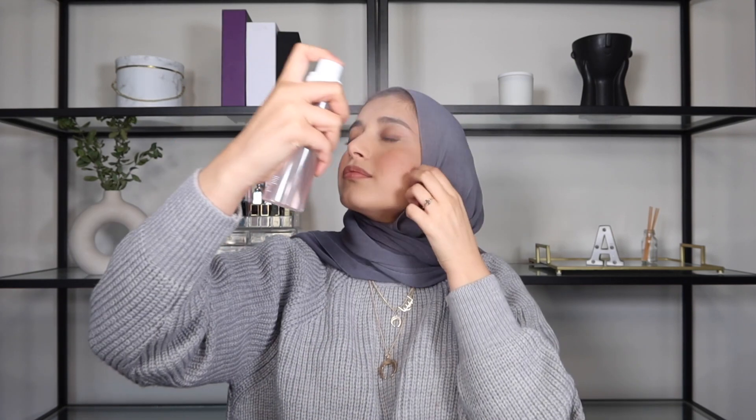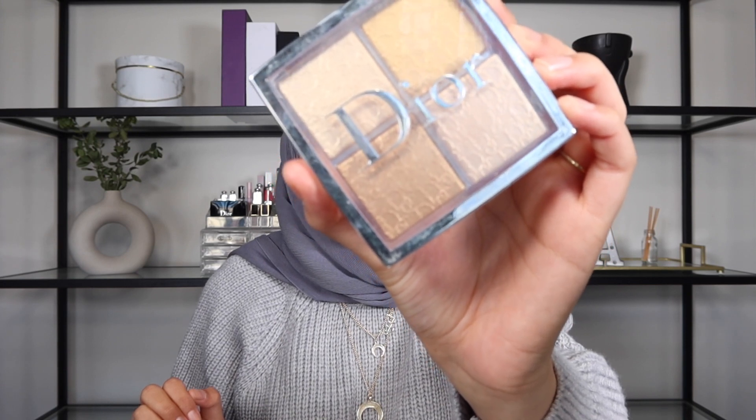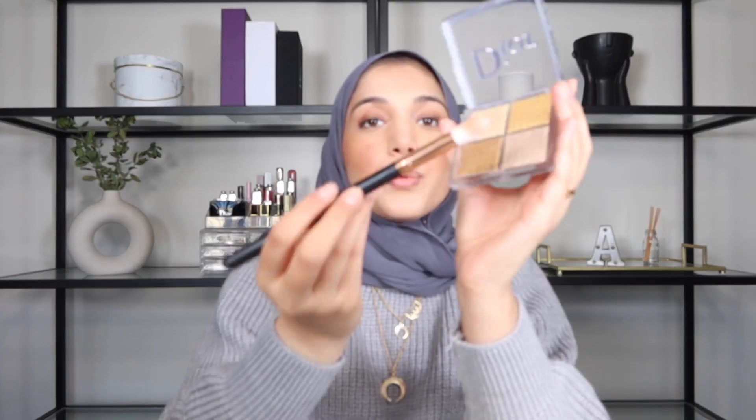Before I apply the highlights, I like to just go in with a spray again. We're going to be using this Dior Backstage Glow Face Highlighter Palette in 003. We're going to be using this one right here - this is Metallic Platinum. I don't know what this is, it's so beautiful. We're going to apply this on the highest points. And then I like to set my face. I love my Urban Decay All Nighter Spray - this one just is one of the best out there.